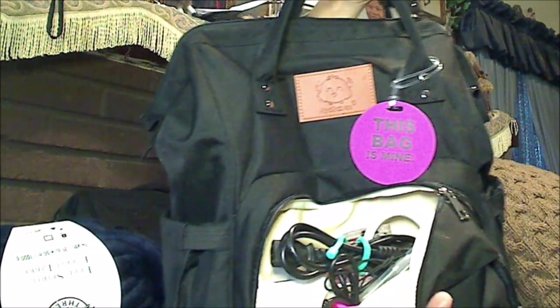You can't see it good now, but I did take pictures of inside the bag with everything packed, and I'm going to add them at the end of the video. You'll be able to see everything that came in except the stuff that was in here. I didn't take all that stuff out. There's a little pocket on the front where I keep the charger and everything. I have pictures that I'm going to put up right here to show you all the stuff in the bag. I set it on a little table to see all the stuff that came out of the middle.